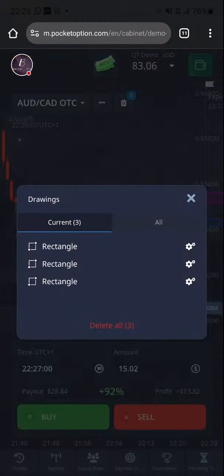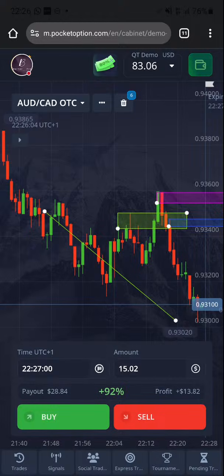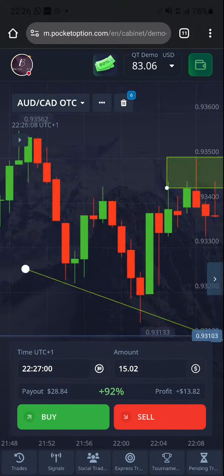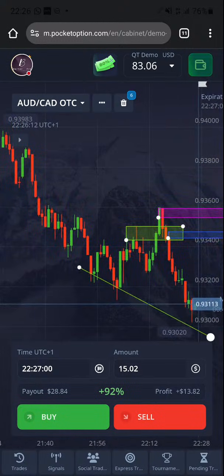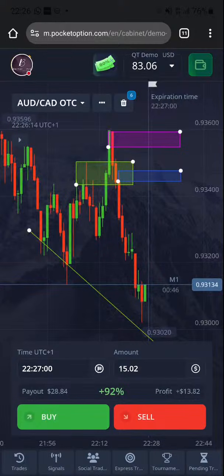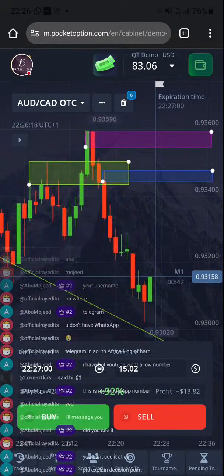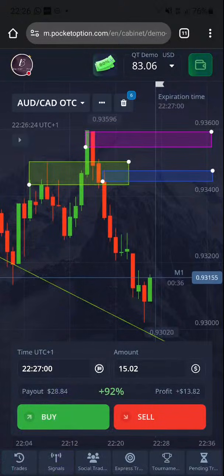Now, okay, let me mark this common point of rejection here. We have a common point of rejection down here. Let's mark it quickly. It's also a seller's entry. You can see now, this is a common point of rejection and it's also a seller's entry. So if price comes down here, in conjunction with this round number, this 0.93 thousand, we can take the trade to the upside. It's a buyer's entry, I mean. Sorry, I said seller's entry.